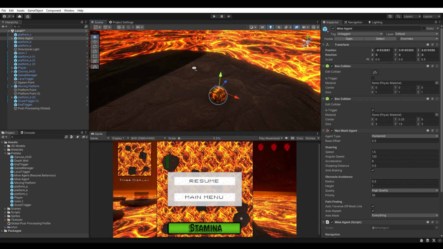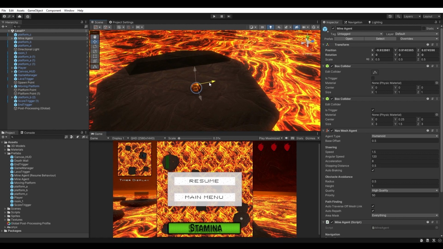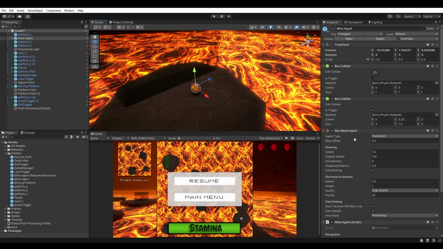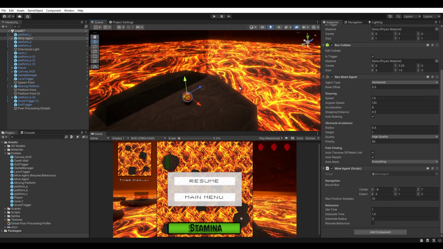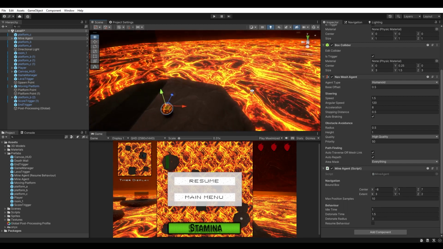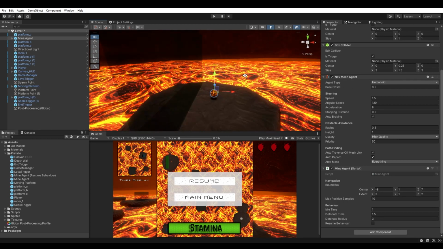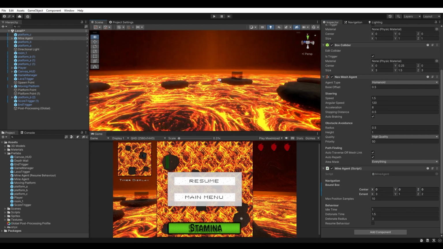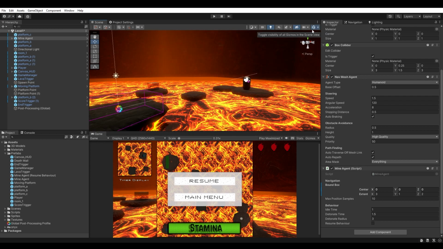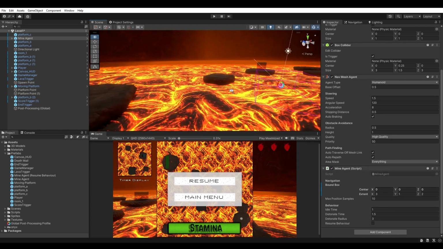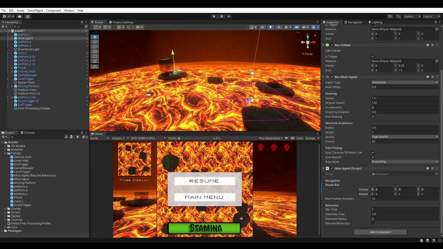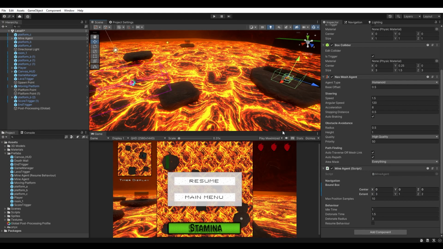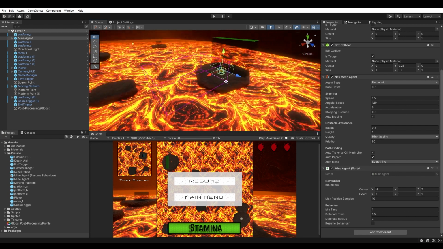Okay, so we have our MineAgent. Now we just need to set him up. So let's just move him into position. Yeah, and we need to set the bound box and all that sort of stuff, right? So at the moment, where's our bound box? It's somewhere. Let's zero it out. So if I zero out the center, that should go to 0, 0, 0. Do we have our gizmos turned on? Oh, I had my gizmos turned off. Okay, there we go. So turn my gizmos on, and now we can see everything again. Yeah, there's the bound box there. So let's just see where that was. Oh, that actually was kind of close to where we needed to be.